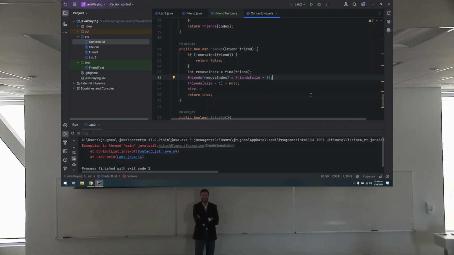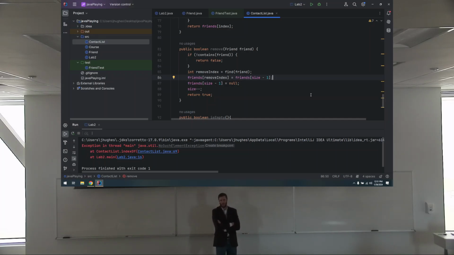The last friend, because remember, size always corresponds to the next available spot because of zero-based indexing. So size - 1 is what's before the next empty spot, the last full spot, right?